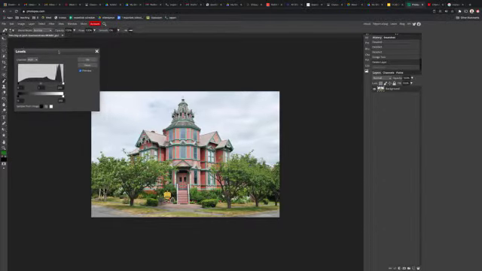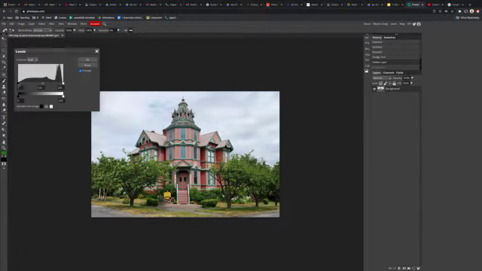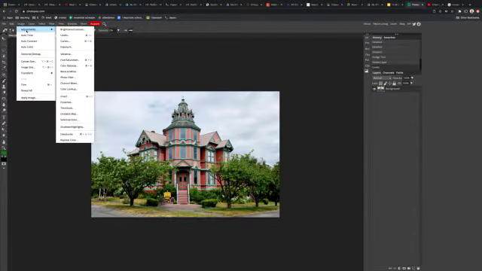Levels is a way to edit all of the light levels on your photo. So if you click and drag these different squares, right now I am moving the threshold for the highlights to be a little bit lower, so lots of things are white. Same thing if I move the dark square over to the right, it gets really dark. Maybe I want kind of an eerie photo editing job for this to make it kind of look like a creepy mansion. I don't know. I'm going to go back over to Image Adjustments.